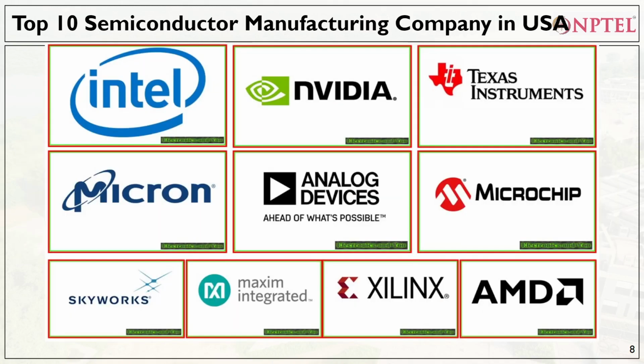What I would like to discuss here are the companies you should focus on. These are the top semiconductor manufacturing companies in the United States, and there are design houses in India also, right? If you want to get into any of these companies, you have to do a couple of things. The first thing is you have to understand what role you are applying for. Irrespective of the role, you have to see what companies you're looking for.